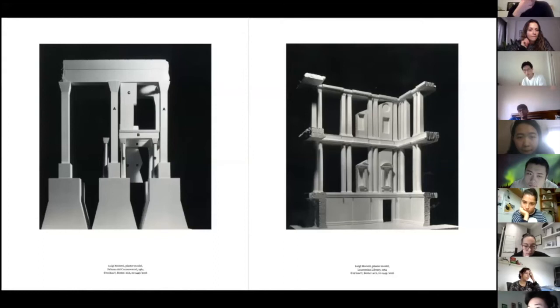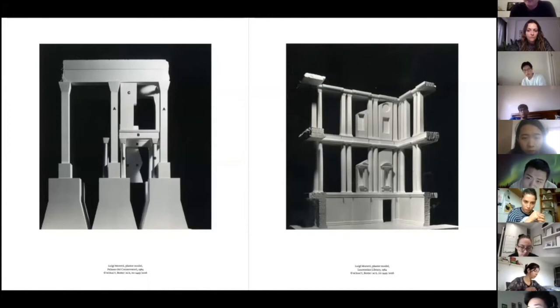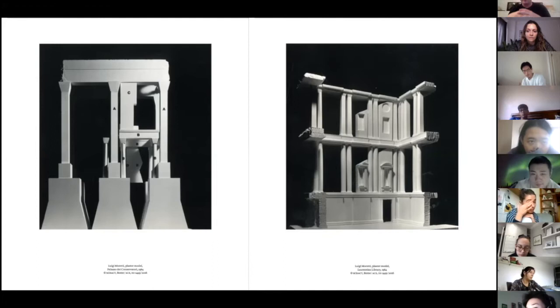So these models were conceived of as a series. There were a number of them and mostly focused on two buildings. The Palazzo dei Conservatori, which I will show you a picture of on the left, and the Laurentian Library, the vestibule of the Laurentian Library on the right. And as you can see with the lettering in the model on the left, they are concerned with, in a way, the relation between different orders of structures within a single building. So A is the giant order and it's the principal structure. B is the smaller order, it's a secondary structure. And C and D are instead elements which are infill, which are like cladding.